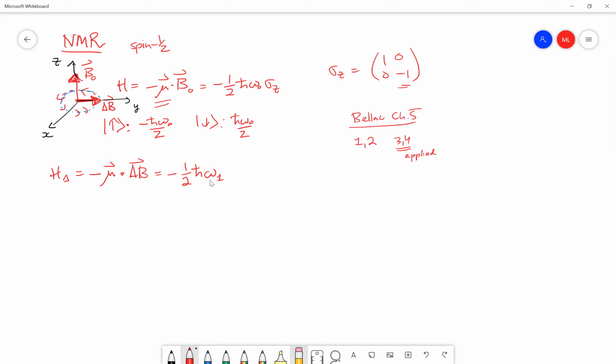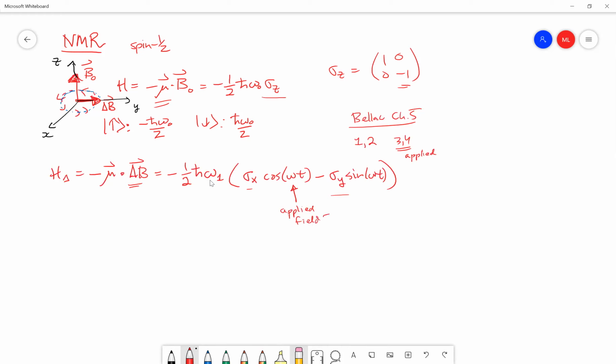And now you have, instead of it pointing along the z direction, it's in the xy plane and it's rotating around. So the operator associated with that is sigma x, that's the x component, and that's going to pick up some cosine omega t. And then there's a y component that's going to pick up a minus sine omega t. So it's just oscillating around the xy plane. That's what this delta B is. And that's these two terms right here. And the oscillation angular frequency here is omega. And this guy right here is just the applied field frequency.